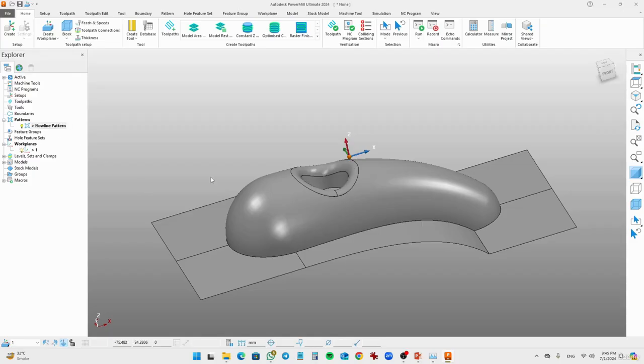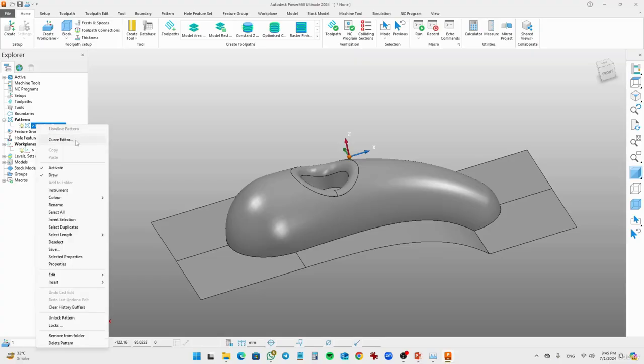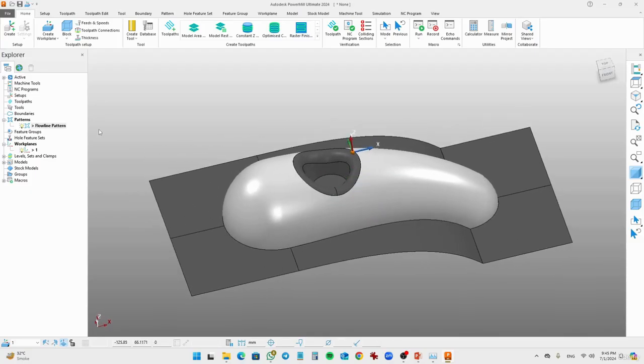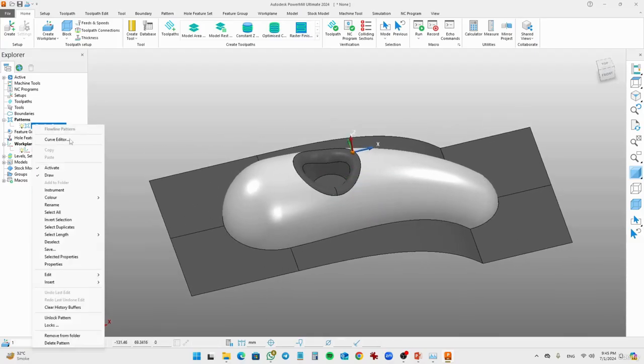There are multiple ways to create a pattern. You can calculate an empty pattern, which has no curves present. Or you can select the curve editor, or if the surface is selected, right click, go to insert, and select the model.